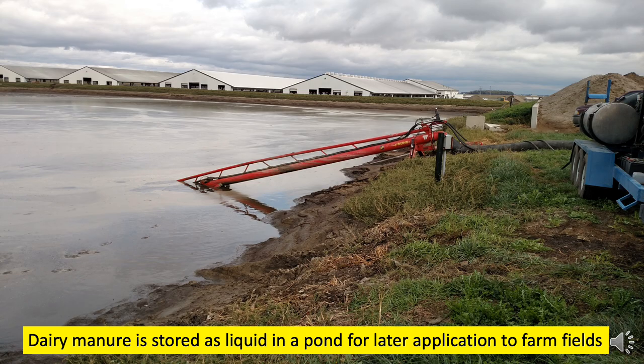For the dairy farms, the vast majority of that manure is stored in outdoor manure ponds. A lot of people use the term lagoon, but it's more accurate in Ohio to say a manure pond because these ponds are generally pumped down and emptied each season, whereas a true lagoon, you usually just pump off the top 4 or 5 feet. But the dairy manure is stored in an outdoor situation. It does collect some rainwater to go along with all the other liquid sources on a dairy farm. And again, when it's pumped, it'd be about 97-98% water and 2-3% solids.